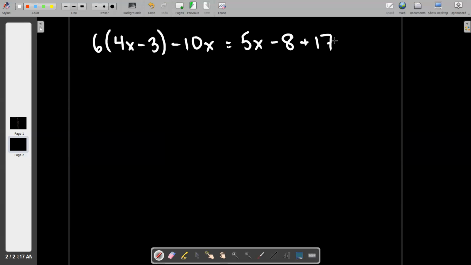I said this a while back, the equations, while they may look like they get harder, they just don't, as long as you embrace the fundamentals. Fundamental number 1 is simplify each side. That's it. Distribute, combine like terms, do all that stuff before you ever utter the word solve. So on the left side, what are we going to do? Good. I was hoping you'd start saying that word. Distribute, distribute, distribute. Good job.